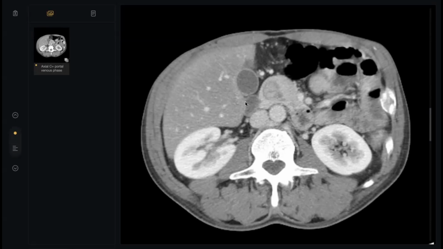I would like to see the coronal image to see any retrograde obstruction, and it is also a cause of chronic pancreatitis in the patients. But there is no evidence of gallbladder stones, no evidence of CBD stones, no evidence of chronic pancreatitis in this case, like calcifications or duct dilatation.